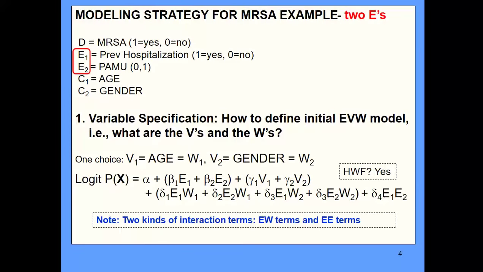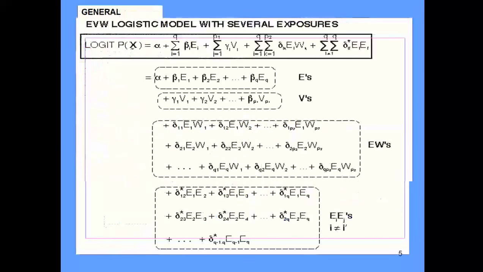And this is a product of the E's, and it's only two-way products. It could get worse. You could have three-way products. So I'm trying to keep it simple. If I had three-way products, it's not like I couldn't do it, but I'd be asking for problems, like I mentioned about multicollinearity, which we're going to talk about later. But this is a simple but general way of writing the model that I illustrated. So this is the general form of the model. And these only have E terms in there, right?